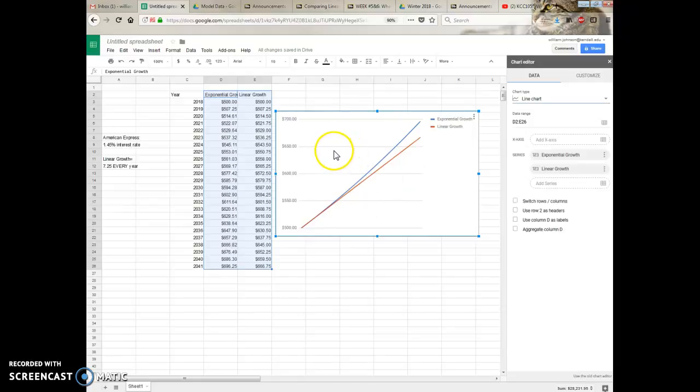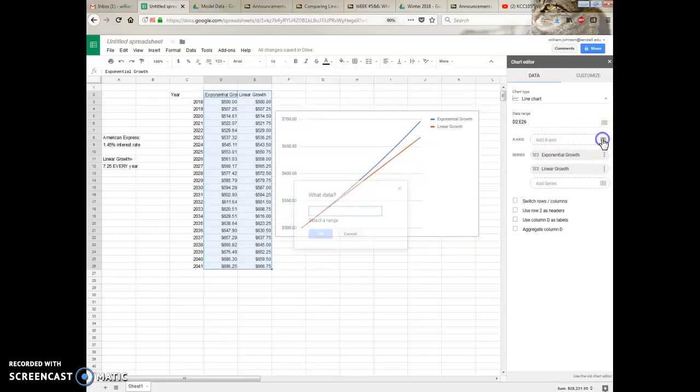Very last thing, I'll see if I can do this in about 30 seconds here. It'd be nice to have the years down here. Wouldn't it be nice to say, okay, this is 2018, 2020, 2025, and so on. It'd be nice to see the scale of time. If you go up on this little chart, the same place where I selected the type of chart, it says x-axis. Well, if you remember back in high school algebra, x goes this way, y goes up and down, x goes sideways. So add x.